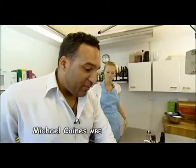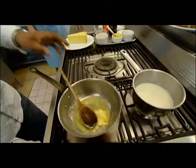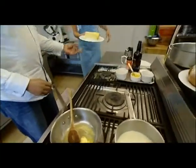Right, we're going to start with the roux, and we've got the milk boiling in the pan here, so just heating that up. And I've got some butter here, we're going to melt, and I'll add the flour. So while I'm doing that, would you like to grate the cheese? Great, thank you.